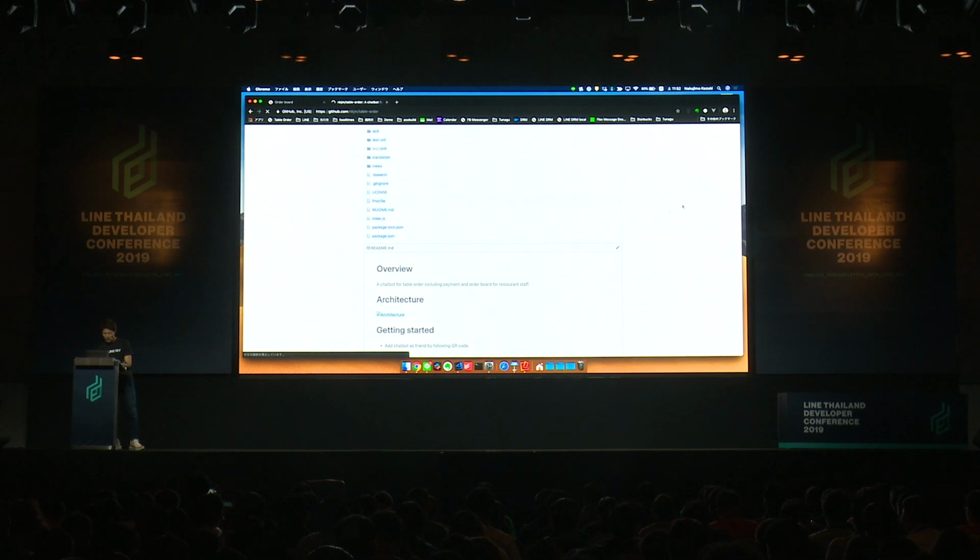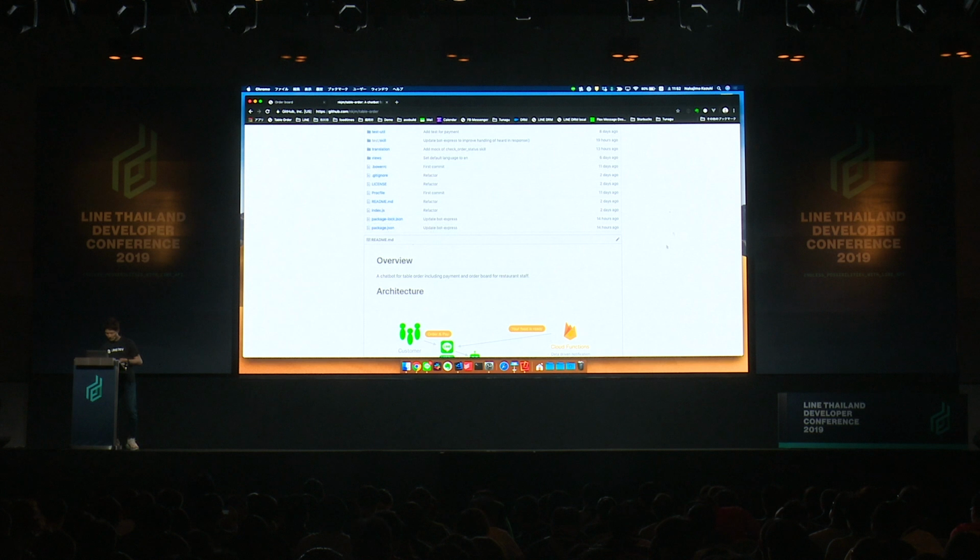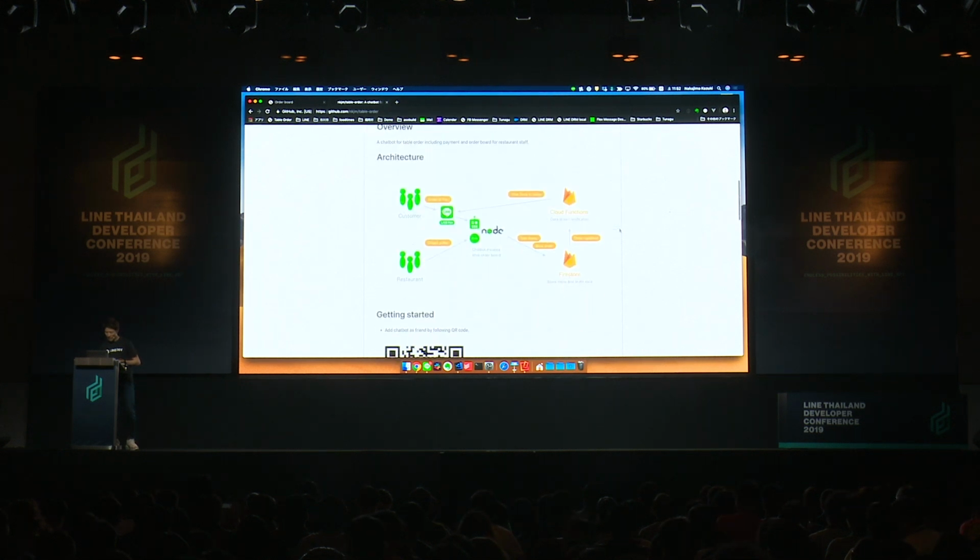Let me refresh the page. But it takes time. Okay, so let's see the architecture briefly.